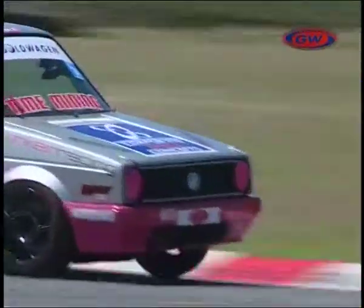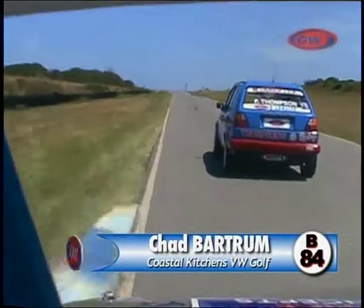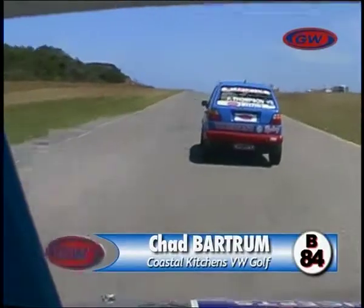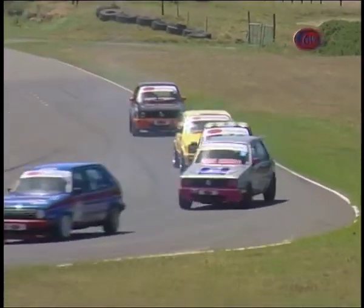We are getting chopping and changing with only a couple of laps to go. I don't think that Bunker Racing machine of Bartram's is going to find a way past Peter Thompson. Not when he's in this kind of form. Peter is doing a superb job. He's hoping though that Quinton can get onto the Bunker Racing car of Chad Bartram and slow him down a bit. Peter goes defensive once again. He uses up a little bit of brakes.